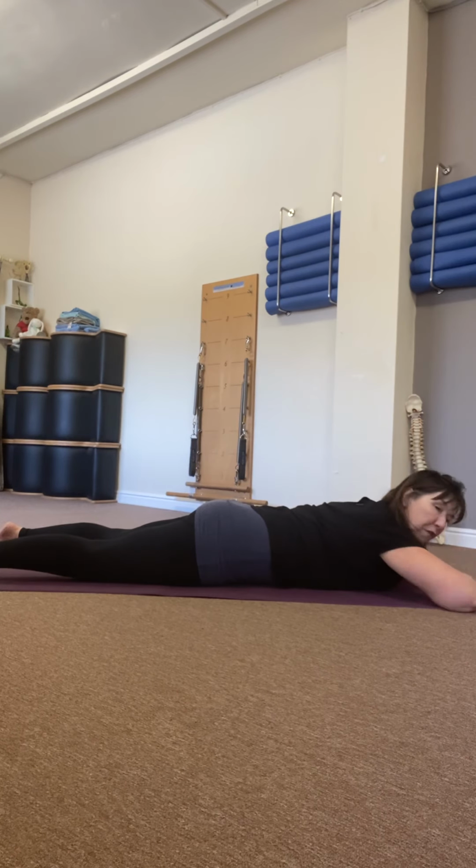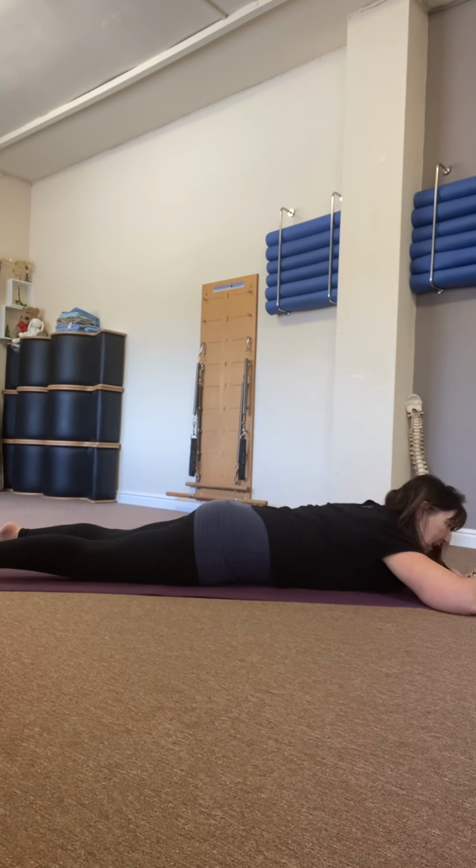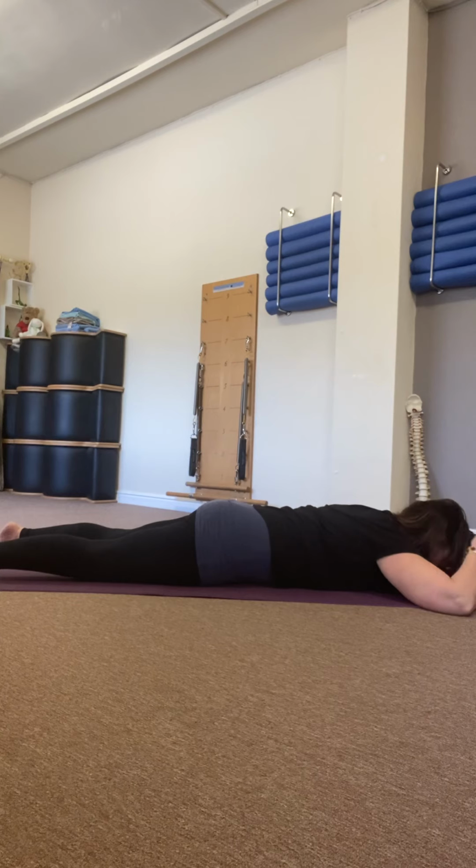One hand on top of the other, forehead onto the hands, legs long, feet down. Keep that pressure evenly down through the front edge of the pelvis and lightly engage those abdominals. And putting little or no pressure into the arms at all. As you breathe in, slide the breastbone forward, draw the shoulder blades down. Just float from the face, upper ribs. Don't lift out of the lower ribs and then lower back down. This length in the back of the neck doesn't actually change.